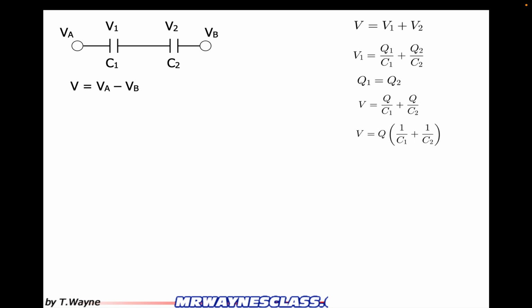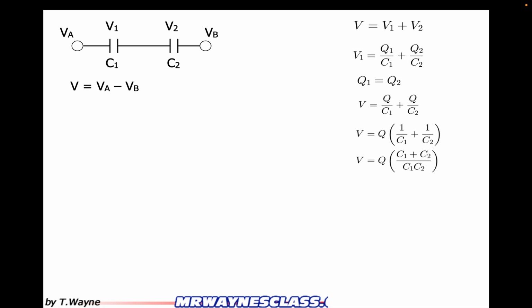See, the second line's got a V1 subscript. That should be removed, but I don't have the ability to do it right now. So let's continue. I'll pull the Q out using the distributive property. So the voltage is equal to Q times the quantity 1 over C1 plus 1 over C2. Now I can also rearrange and add my two numbers, finding a common denominator. So C1 plus C2 on the top and C1 times C2 on the bottom.